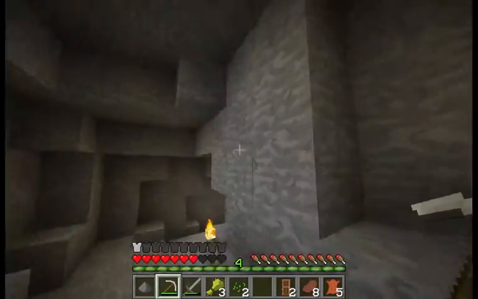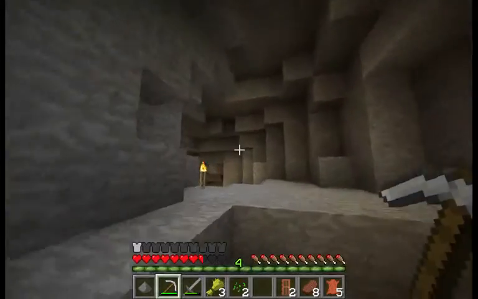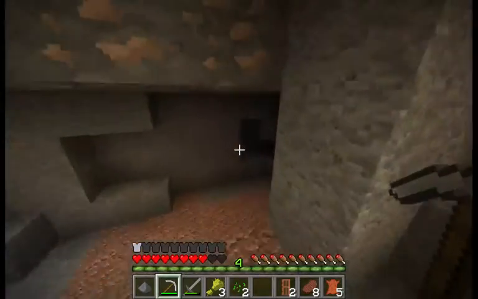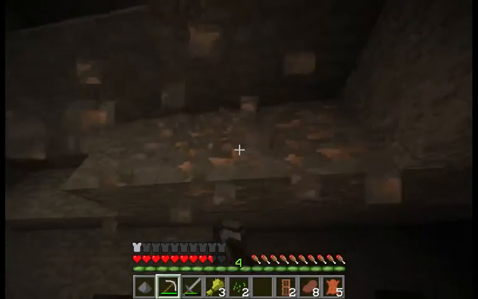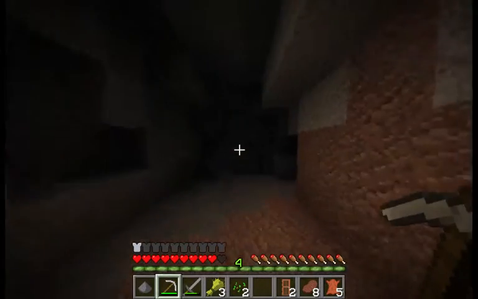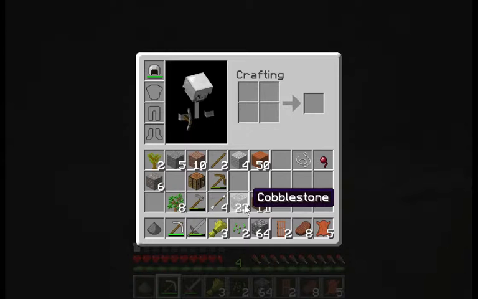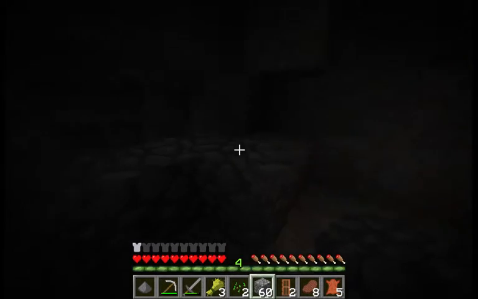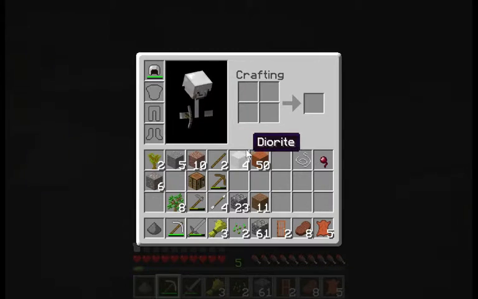Please don't tell me I'm out of coal right now, and I don't have logs for charcoal. Okay, there's coal over there, good. Okay, 6 iron. I can almost make pants, that's a good sign. Pants are always good things to wear.